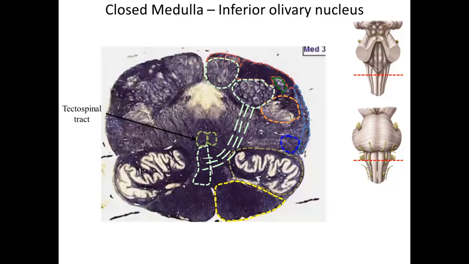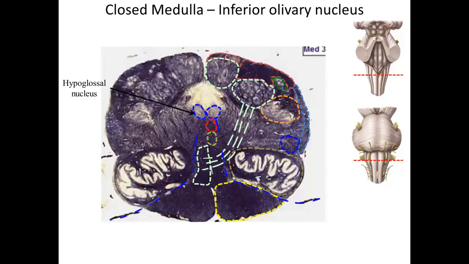Moving immediately posterior from the medial lemniscus, we have a small tectospinal tract, which is involved in the coordination of head and eye movements. Immediately posterior to the tectospinal tract is the medial longitudinal fasciculus, whose functions include coordinating eye movement and sight and sound reflexes, to name a few. Moving posterior to the medial longitudinal fasciculus, we have the first cranial nerve motor nucleus that we have encountered. These are the hypoglossal nuclei, providing motor innervation to the tongue.